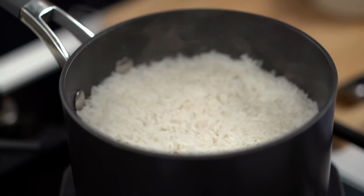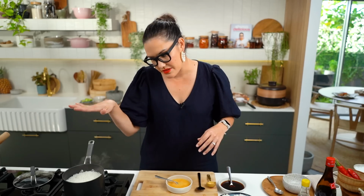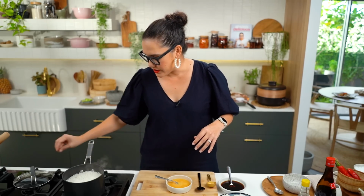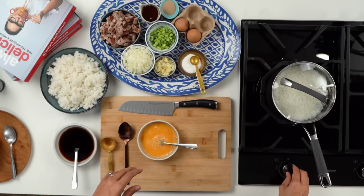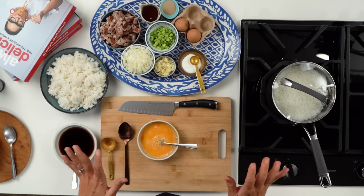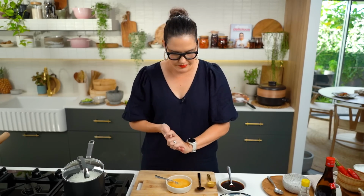Okay, so we're looking pretty good here. You can see all of that water that was sitting on the top, that's kind of evaporated now. So I'm gonna put the lid on, slightly ajar, just so we get a little bit more of that evaporation going, some airflow, and I'm gonna turn the heat down pretty low and just let that cook away for 5 minutes. All right, do some light reading while we're waiting.